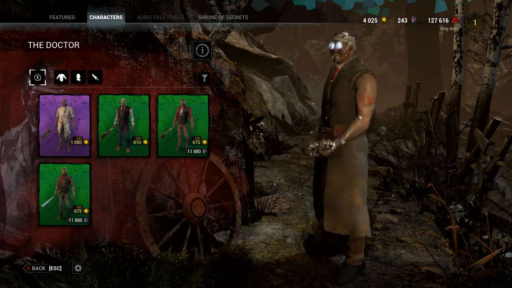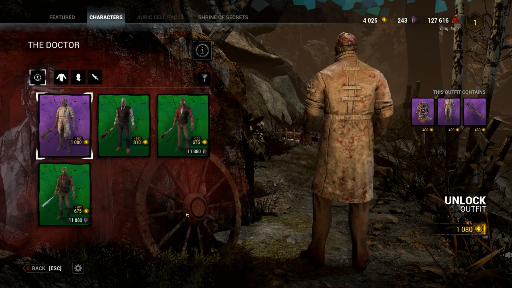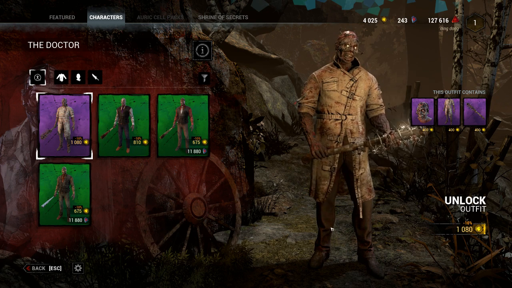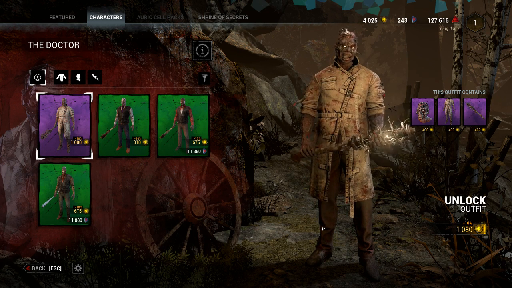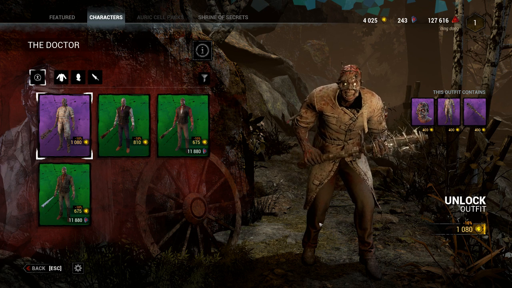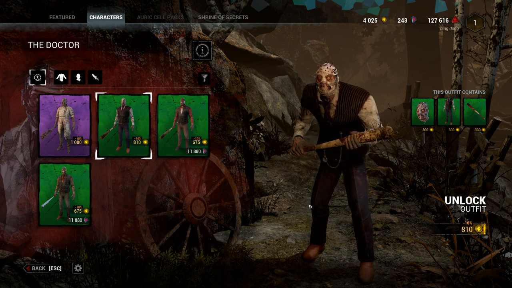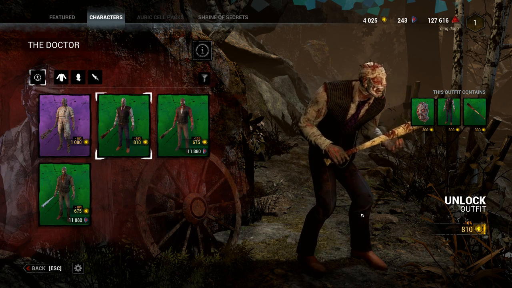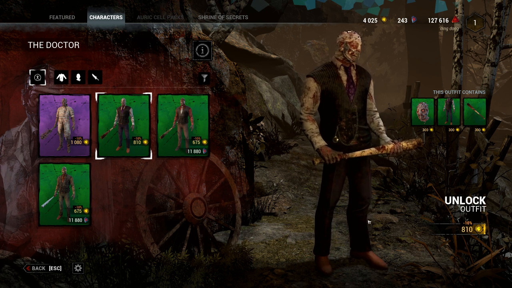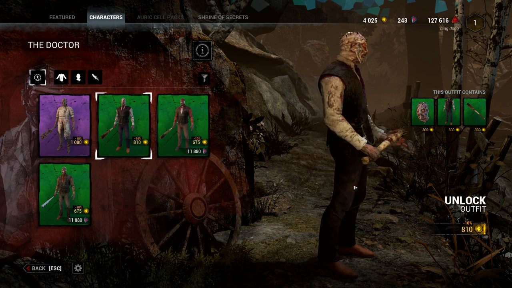So let's see the doc. Oh, his brain is exposed. Ew. Yeah, I don't really care for the straitjacket clothing he's got going on, but the face is freaking terrifying. Oh my goodness. Yes, again, it looks like Saints Row. Like, he just came out of Saints Row. But a very cool skin. I love the pocket watch. I like the skin a lot.